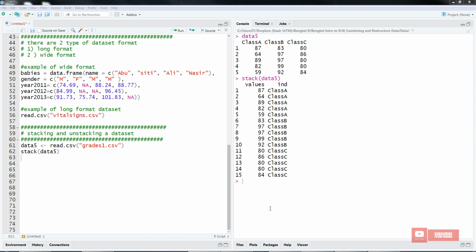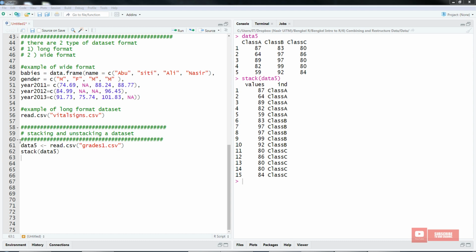So it is important for you to know the requirements of the function for doing the analysis, such as one-way ANOVA in R. Some functions require wide format datasets, some require long format datasets, so it depends on the function that we are using for data analysis.